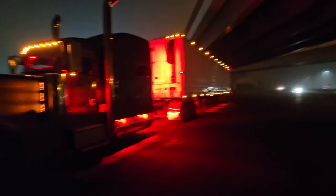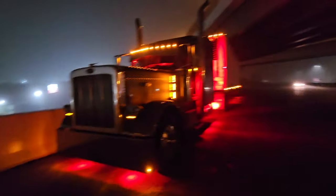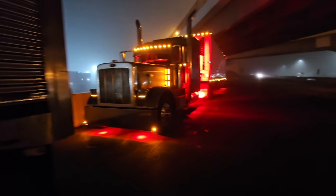Check this out, guys. I don't know if you guys can really tell or see the image very good, but it is extremely foggy. It was raining on the way over here, but we finally made it to where we're gonna be sleeping. This load does deliver tomorrow at 6:30. I forgot what's what, but one of them delivers at 6:30 and the other one at 7 in the morning. So we're gonna get up around 5:30 and then head out to the Costco.